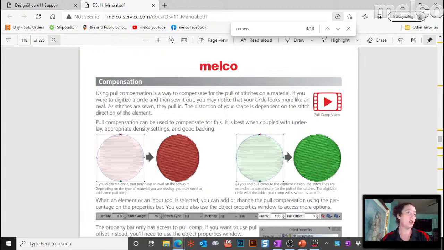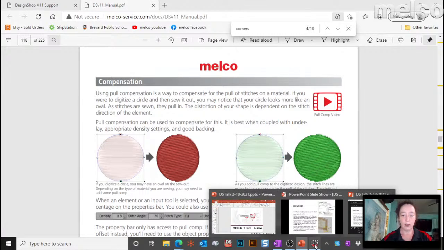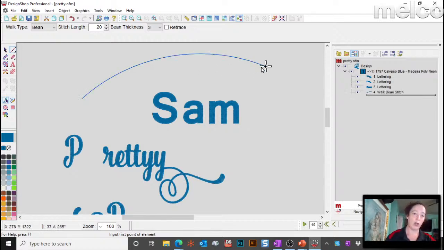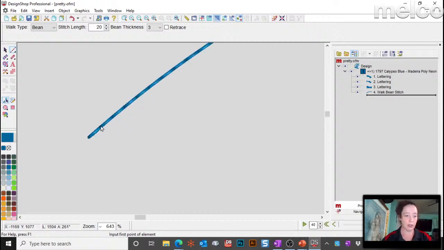Is there a bean stitch option in decorative? No. Well, kind of. So if you go here, you've got a bean stitch. A bean stitch is just a wider running stitch, essentially, right? So what the bean stitch does is, if I turn it into 3D, whatever number here is how many stitches it puts. So I get 3 pieces of thread for each location.